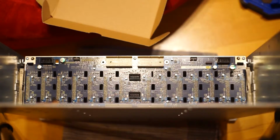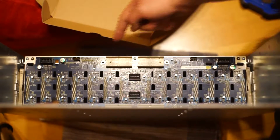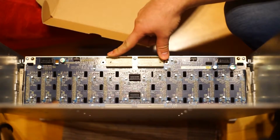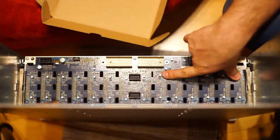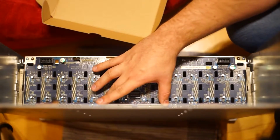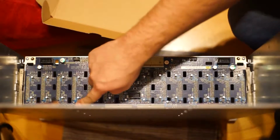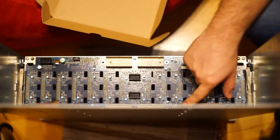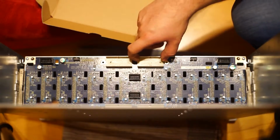So guys, that was quite a lot more hassle to do than I expected it to be, but finally we have everything out and we are left just with the backplane. What you can see here are the two pairs of connectors. I believe the upper pins belong to the cartridges over here, and those pins belong to the cartridges over here. What you can see as well are the original power connectors. They are proprietary to Apple, so they won't come in handy and I won't be using them.